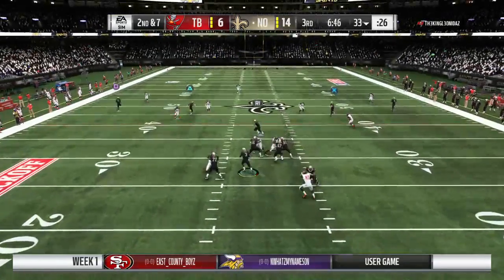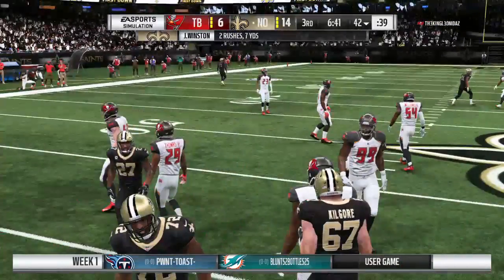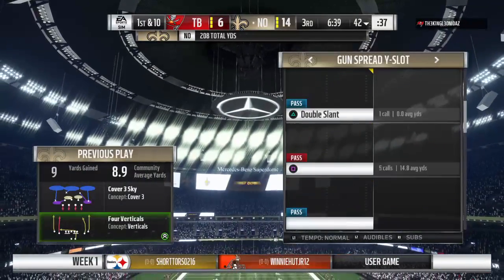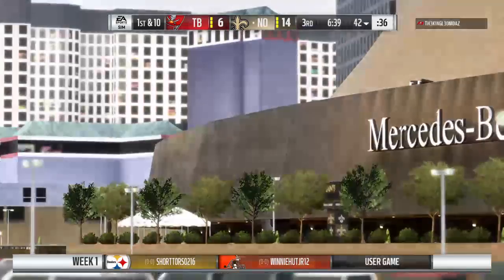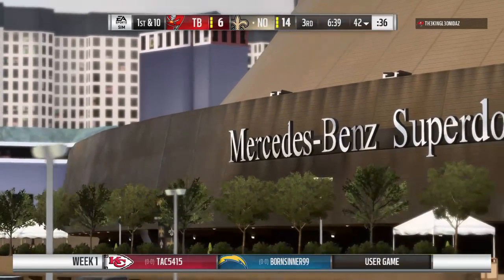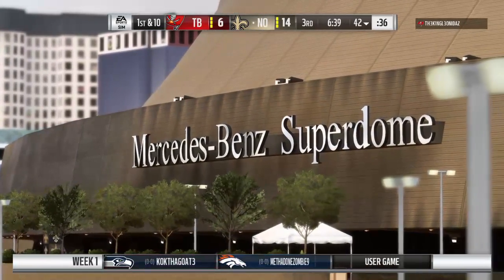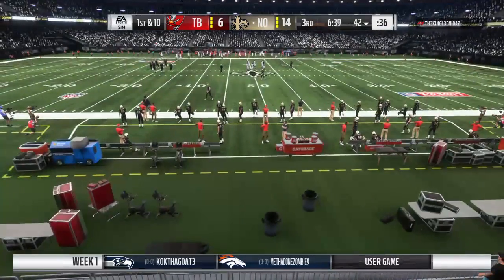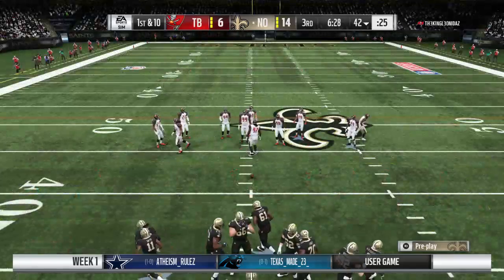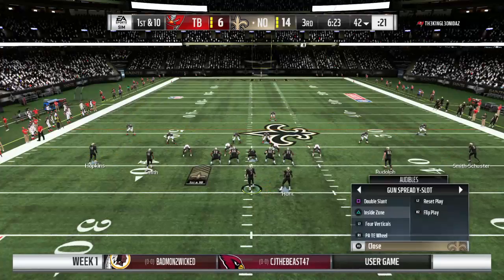From the shotgun, it's Winston. Dancing to his left. And avoids the contact by sliding. For a big guy, Jameis sure can move. Did a nice job there picking up the first down with his legs. Partner, he was going through his progressions. Not there, not there. After about the third one, he decided he better pull it down and run for it. And he slides down and avoids the hit for good measure. So 2 first downs, and that moves the ball to the 42 now, 1st and 10.